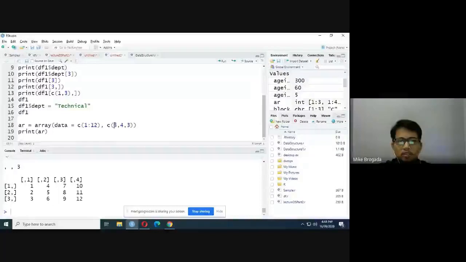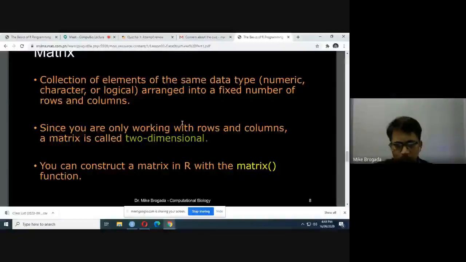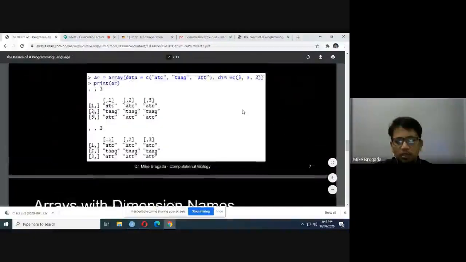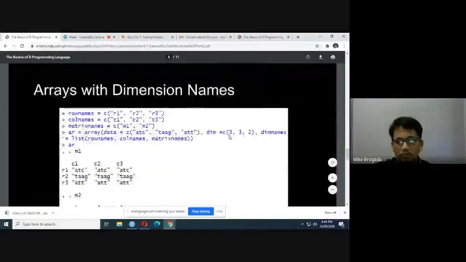So this is the difference of array to matrix. An array contains a matrix. So yung matrix 2-dimensional, yung array 3-dimensional. Ayan, ganyan. So basically, ito yun.